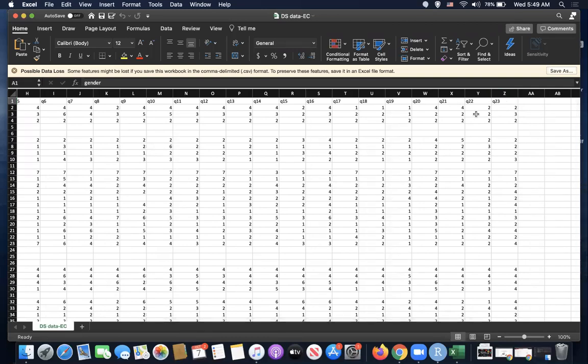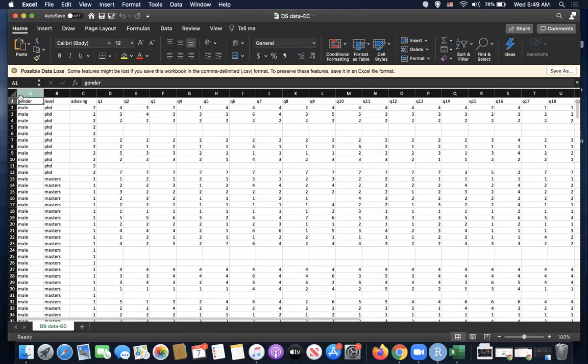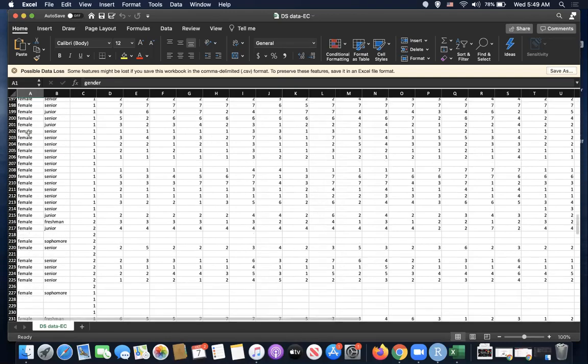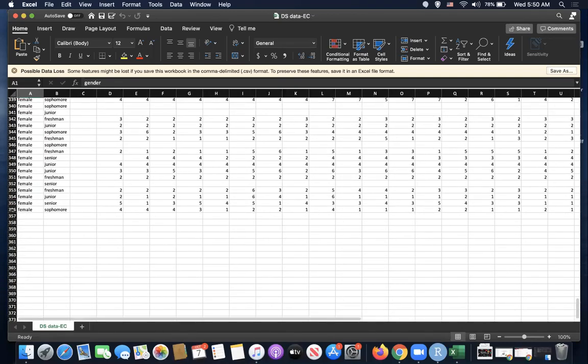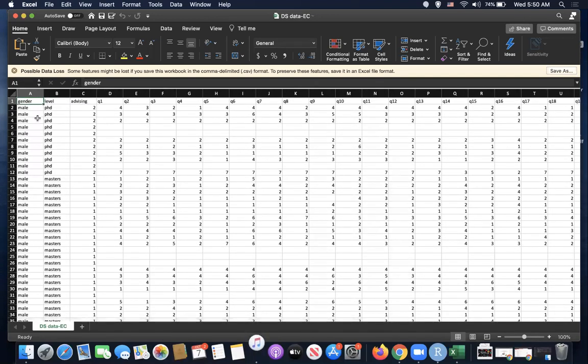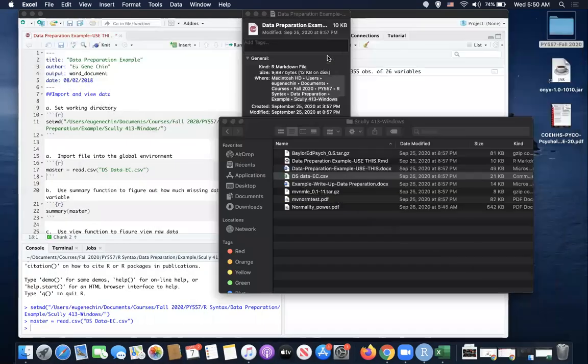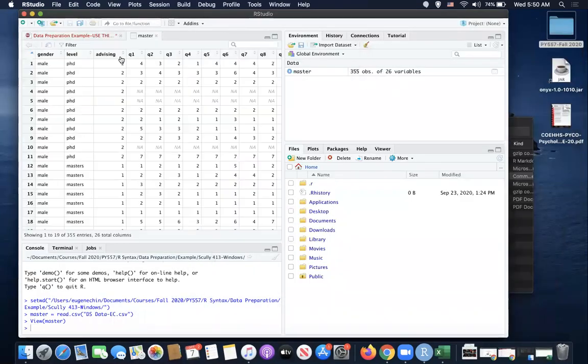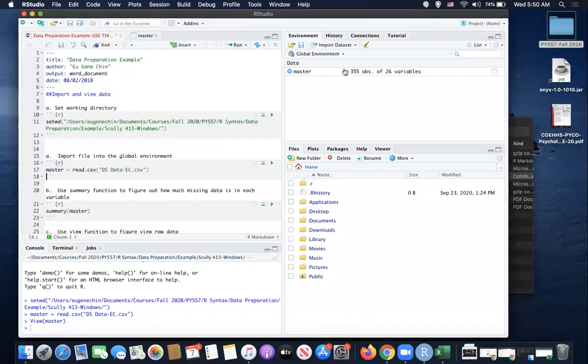So that is 26 variables. And it has how many rows here? All the way to 356 rows. The first row is the variable names. So that means we have 355 respondents. Minimize that. So that seems about right: 355 observations and 26 variables.